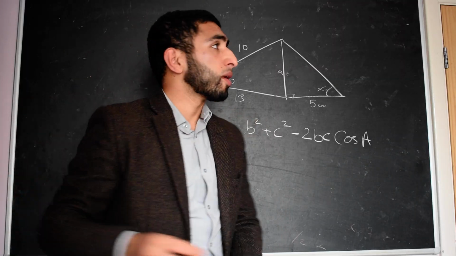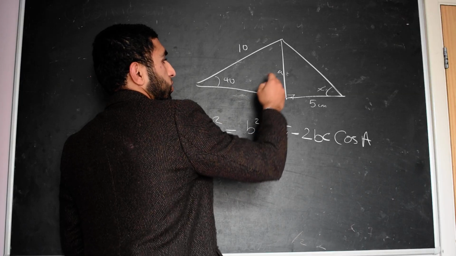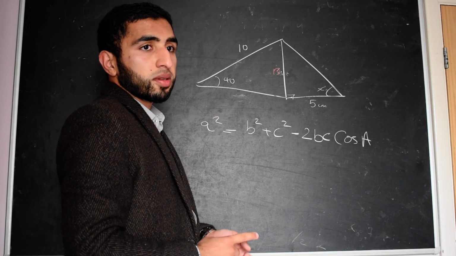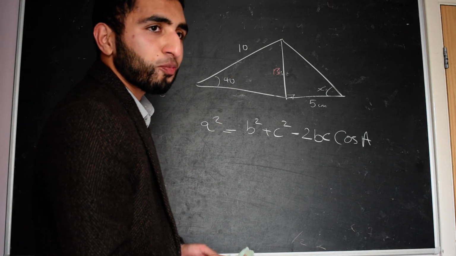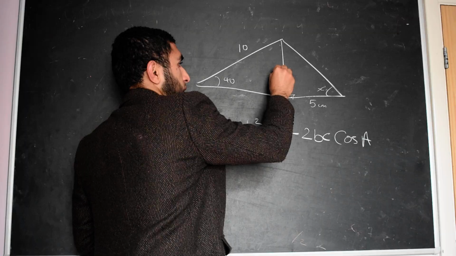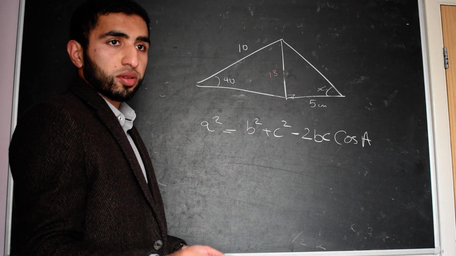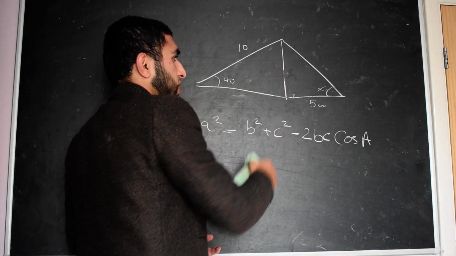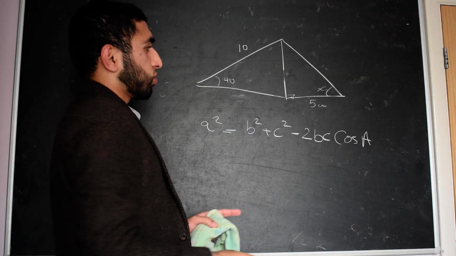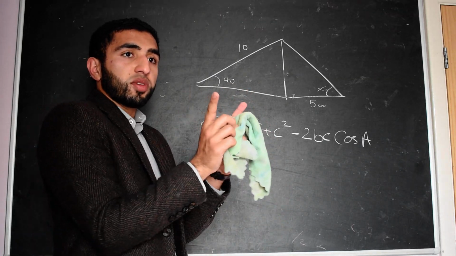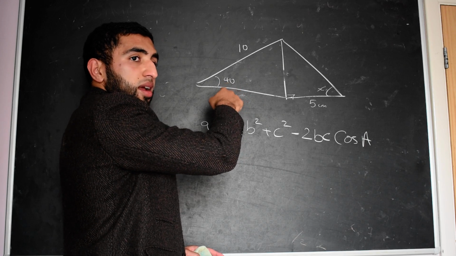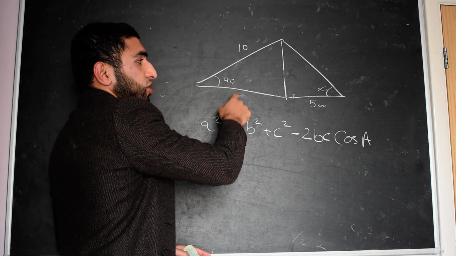So if this side was given to me, let's say this side was 13, that means my b is 10 and c is 13. It's a very important point about b and c. Then that's b and c according to you? Yes? Okay. Well, that is not precisely right yet. b and c have to be the two sides in between the angle. I remember I said this to you, that there have to be two sides, and in between them has to be an angle that's given. Do you remember that? So these are two sides, and in between them is an angle that's given, correct? Therefore b and c have to be these two sides.